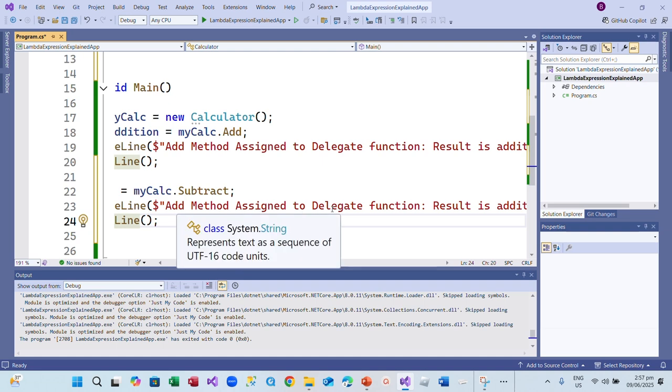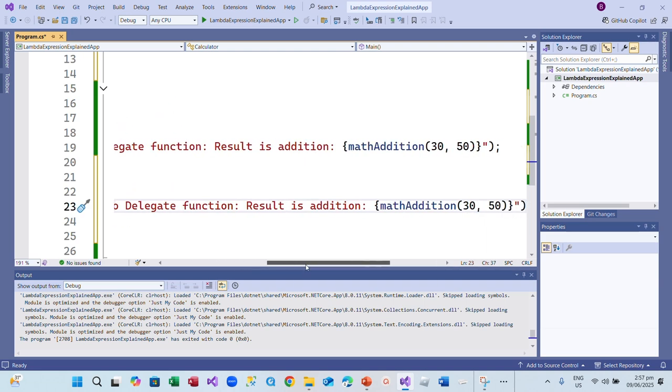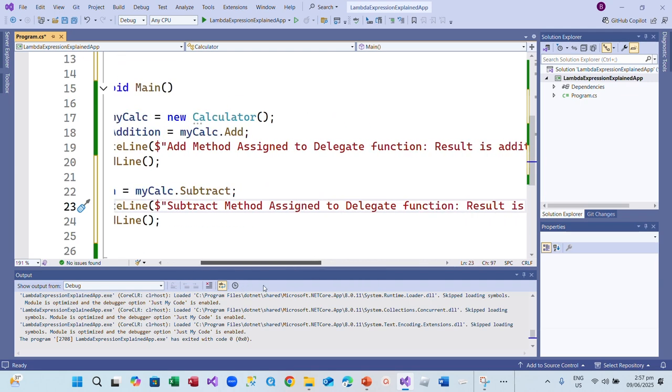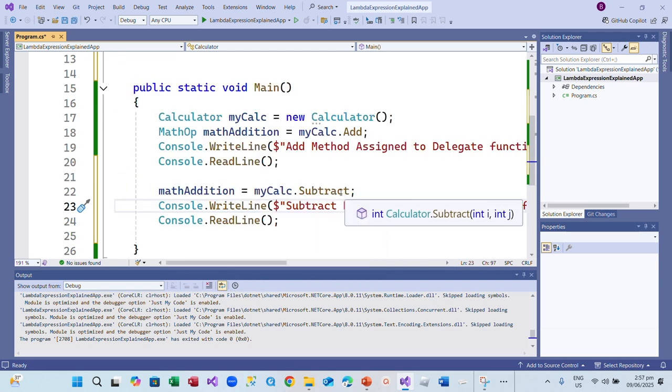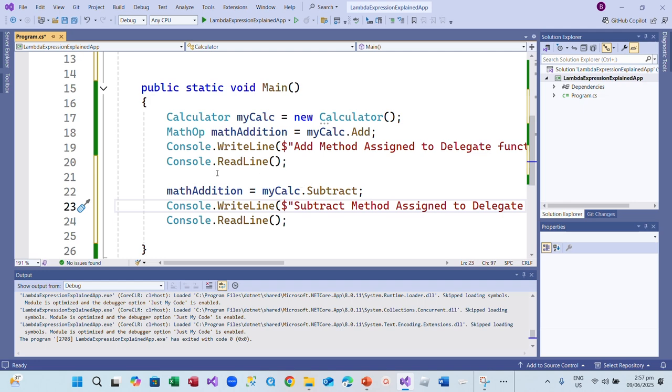And then the add method assigned to delegate. So what we then have now is a subtract method assigned to delegate. And as a result, the result should be subtraction. So, and then you just leave it like so. Even though it's called math addition, you now see it's actually assigned a subtract method to it, and the outcome will be a subtraction and not an addition. So, and that's the power of it. So I didn't have to go and change. It's using the same math addition, and that's probably why maybe the naming convention is important.